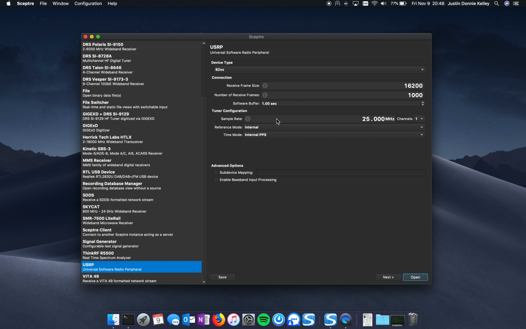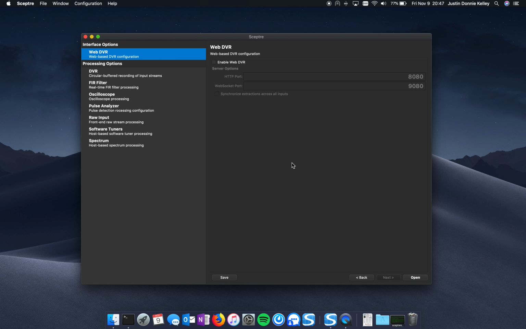Also, if you have an internal or external PPS that you want to use, you would select that here, or if you have an internal GPSDO. Now the B200 Mini only has the option for a 10 meg ref and does not have the ability to have either an internal GPSDO or an external 1 PPS. So I'll just leave those as internal for right now. And then lastly, depending on the receiver, if you have different daughter boards that you want to map specifically, you can do that here as well.